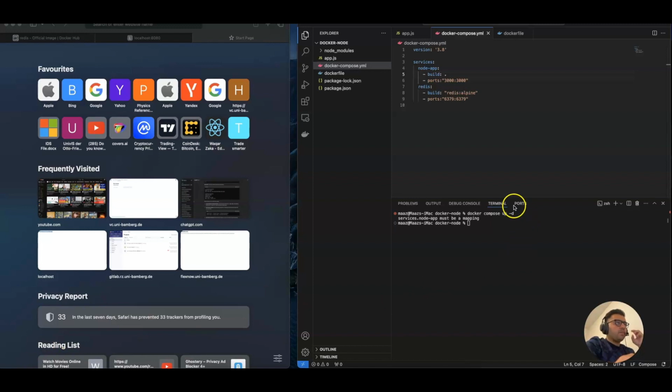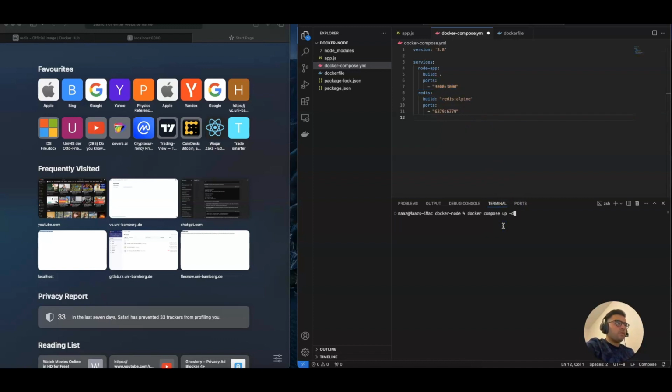So yeah, I just made a mistake. That's why my docker compose up didn't work. The mistake was I don't need to mention this hyphen, so just remove it. And one more mistake that I made was, you need to write the hyphen here, you need to write it like this. All right, I think it should work now. Let me check. Version, services, node app, build, ports, and over here also. All right, so I think it looks fine.